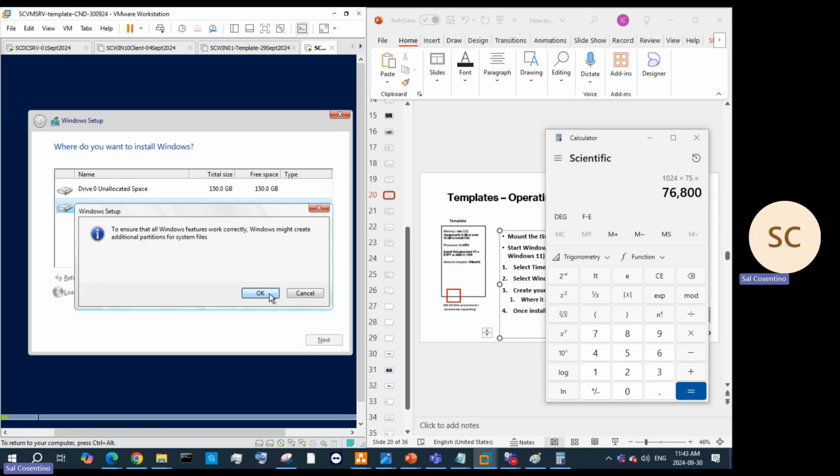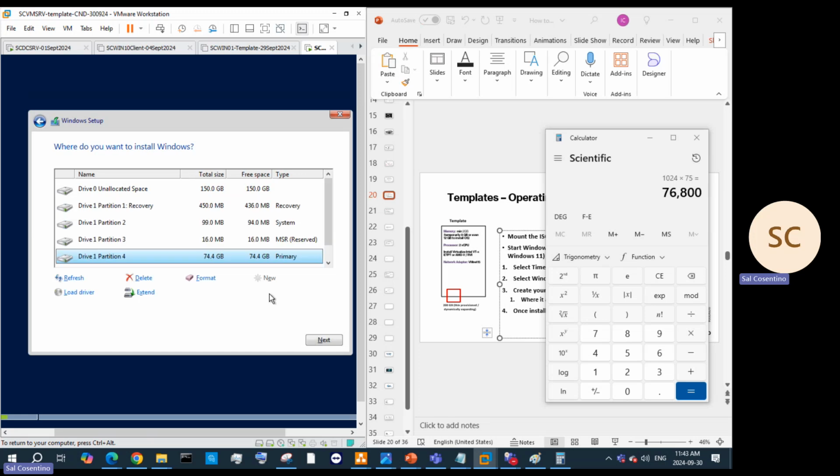And then Windows might create additional partitions. Yeah, it probably will, for system reserves. It will create those partitions for that specific drive, right? Like our recovery, our system, and our MS service systems. This is by default.